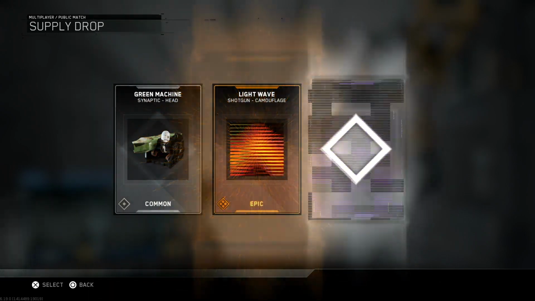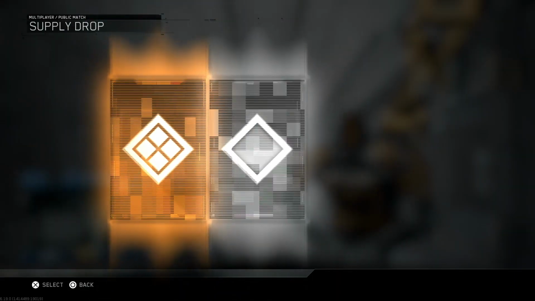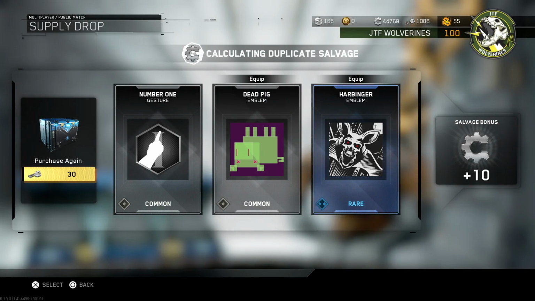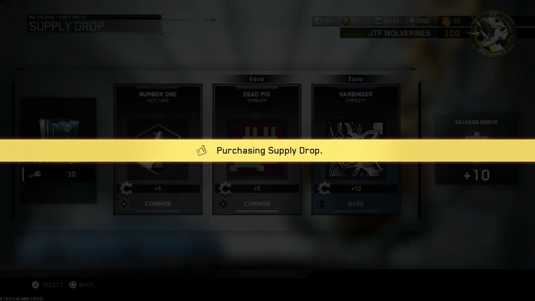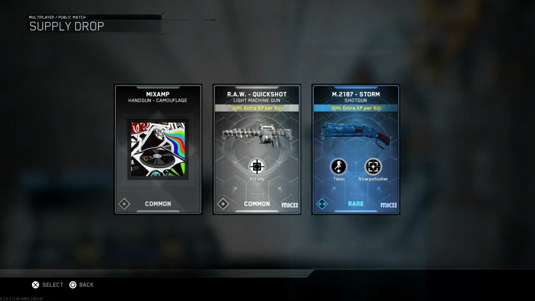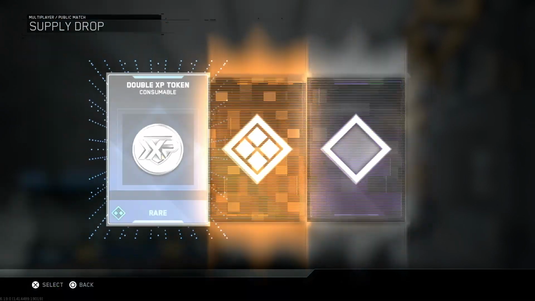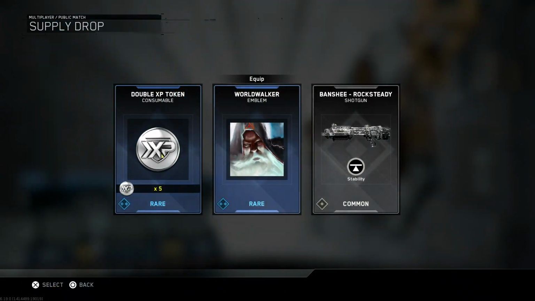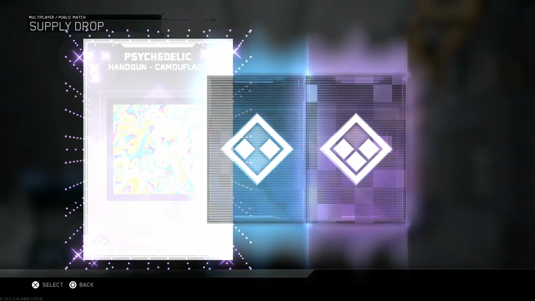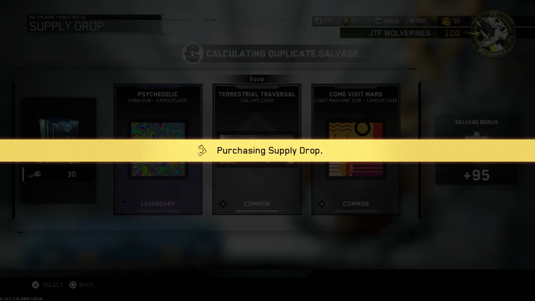Come on, baby. Shotgun camo. I don't use shotgun, but thanks. Gesture number one. Doesn't everyone have that? Like, bruh. More model shotguns, man. More double XP. Nice. I might have 200 double XP tokens. It should just add more prestiges. I probably reached 40 prestige in a week with all these double XP tokens.